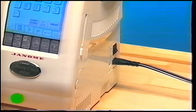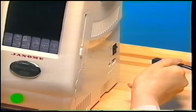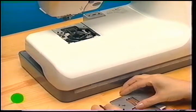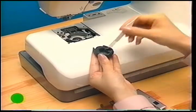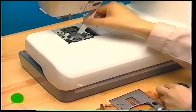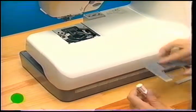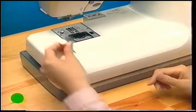Regular cleaning of your sewing machine is recommended. Turn the switch off and unplug your machine. Remove the needle plate. Lift out the bobbin holder and remove it. Clean the bobbin holder and the hook race area. Replace the bobbin holder and needle plate. And then tighten the screw.